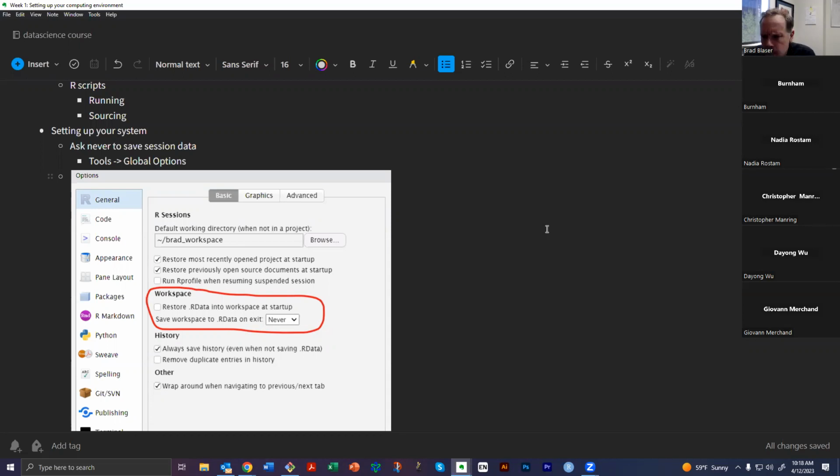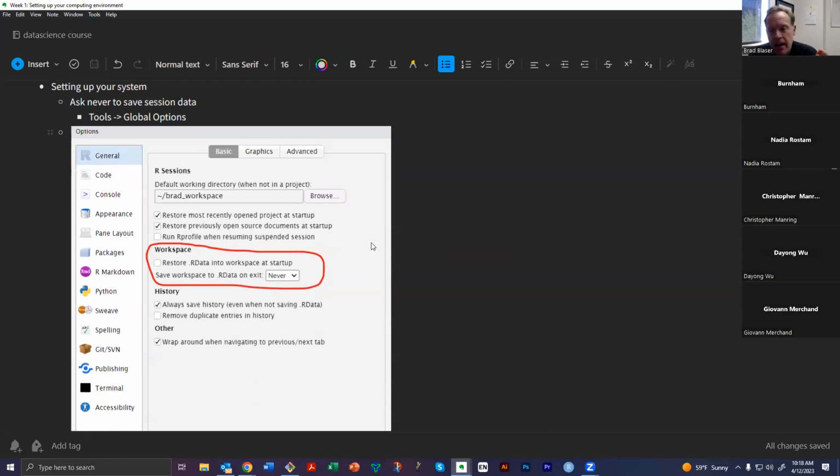So let's just go through, in the next 20 minutes or so, how to set that up, and then you'll have that, and you can do that on your own computer, and that'll be useful for you. So the first thing you want to do is something you should do regardless of whether you're using this system that I'm going to teach you.